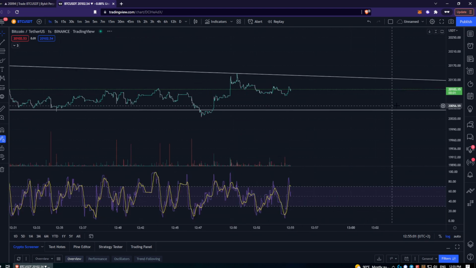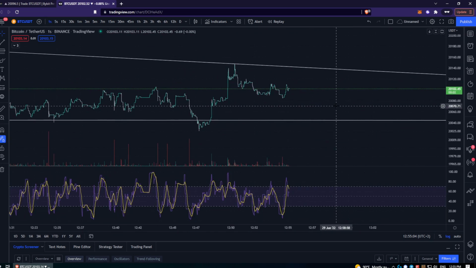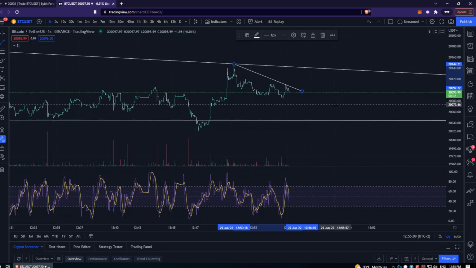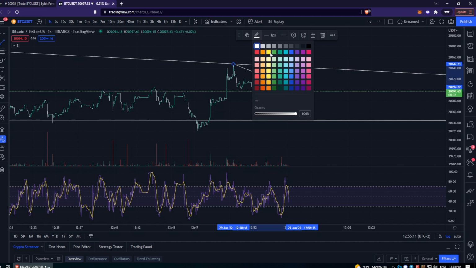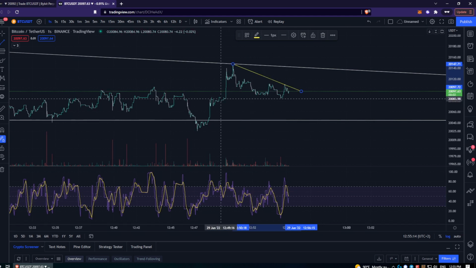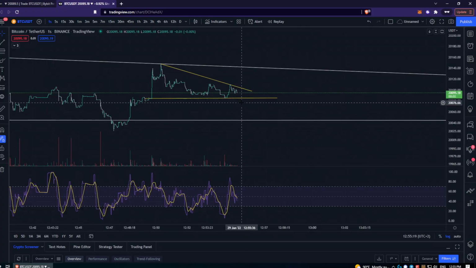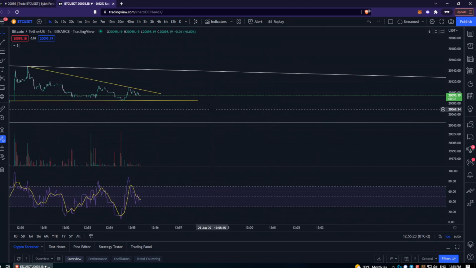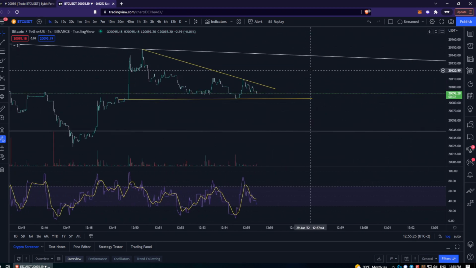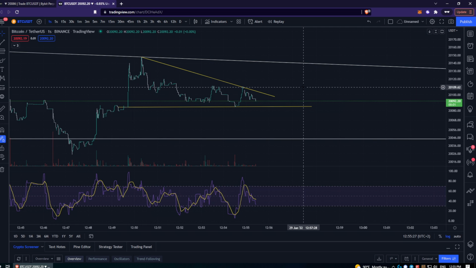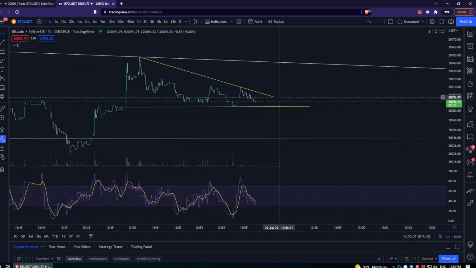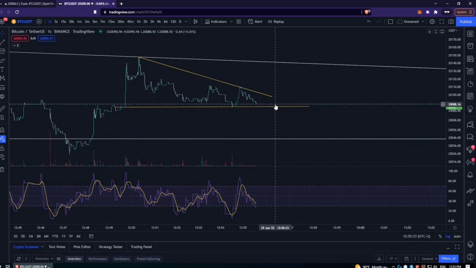So now we're gonna go back to the 1 second chart, excuse me, and we're gonna see what's gonna happen from here. So something like this is probably in play as well. I'm just gonna draw these lines all along the way and see where it breaks out. If it breaks out above, we're gonna put in a long trade. If it breaks out below, we're gonna put in a short trade and just scalp it really quickly. So let's just see what's gonna happen with the price action. Where is it gonna go? The support and resistance lines, always very, very reliable. I don't think anything else is as reliable as the support and resistance lines.